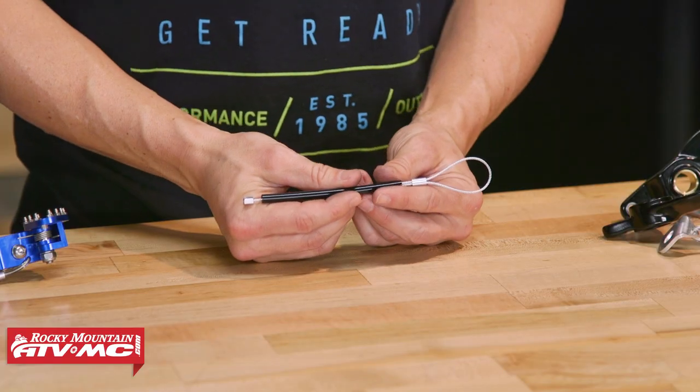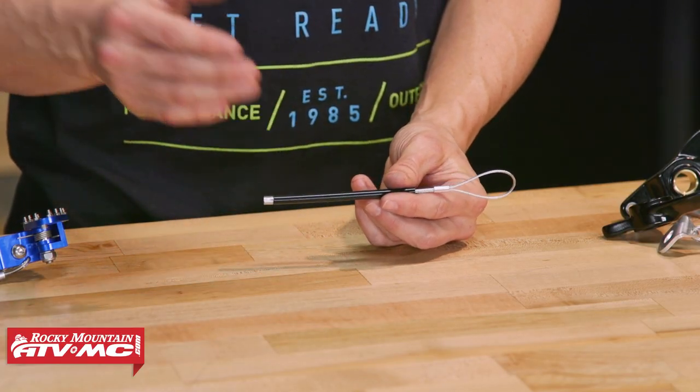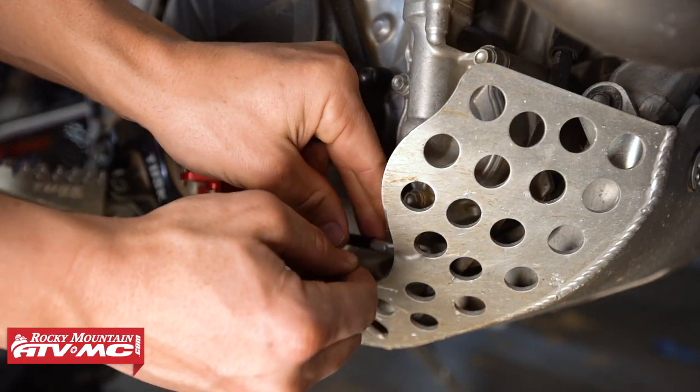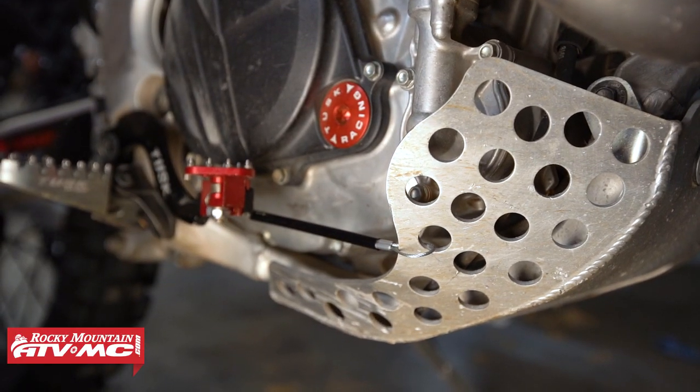That's why you see a lot of factory riders on Supercross and Motocross use these brake pedal and shift lever savers. Here's what they do: inexpensive, about five bucks. Once you have it mounted up, it just really helps prevent items from getting lodged in between your brake pedal or your shift lever and the frame. Or in the worst case scenario, if it gets caught on something instead of getting completely ripped off, this might help save that from happening, so you still have a brake pedal or shift lever to use.